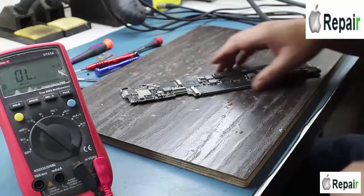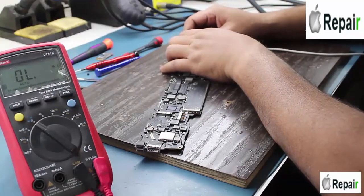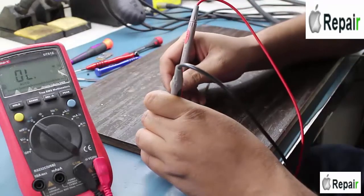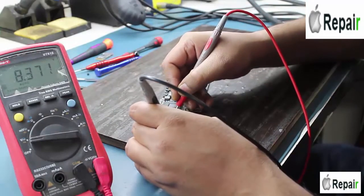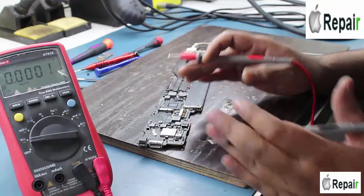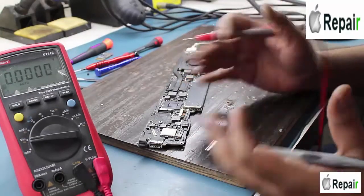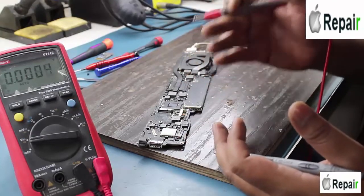Now just plug in and let's see whether the fan is spinning or not. As I found one side of the fuse had merely 4 volt, let me check the same side now — it must be 8 volt or 8.3 volt. Both sides of the fuse must read 8 volt in any MacBook Air motherboard. If it is not there, something has burned or there is a short circuit — you have to find out what is going wrong.